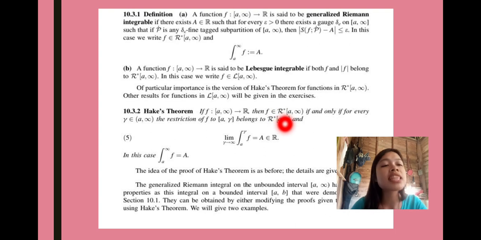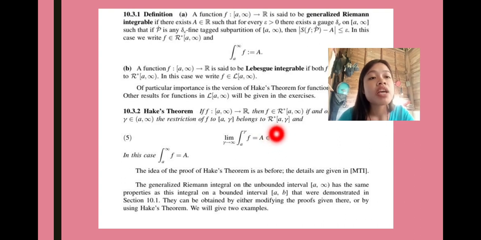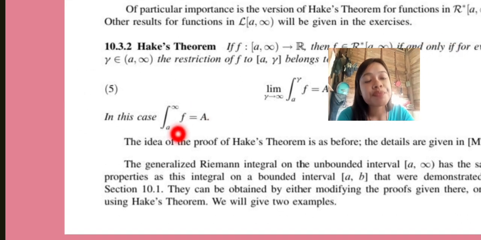the set of integrable real functions on [a, ∞) if and only if for every y belonging to [a, ∞), the restriction of f to the interval [a, y] is integrable on the interval [a, y], and the limit of the integral from a to y of f belongs to the real numbers as y approaches positive infinity. In this case, the integral from a to ∞ of f equals a.